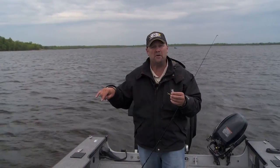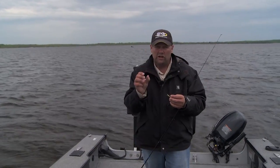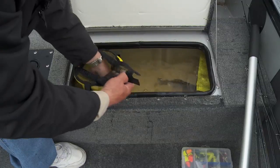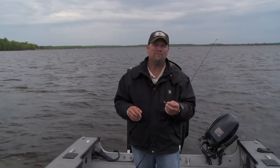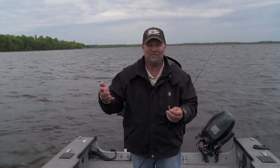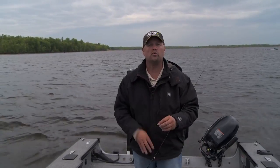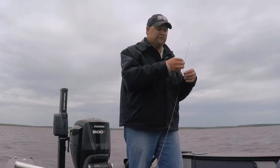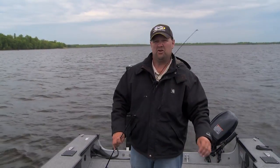These fish are chasing minnows. I'm not gonna go with those small, tiny little crappie minnows. I'm not gonna go with little chunks of nightcrawler or anything like that. So go with your fatheads, and sometimes I'll pick one of the smaller fatheads, but I'm going with a bigger minnow because it matches what's out here. And you know what? The walleyes are out here eating the same size bait. The perch are out here eating the same size bait. So make sure you're going with a size of minnow that's actually gonna attract them, and it'll make all the difference. All you gotta do is lip hook them right on that little Nipper, drop it down, vertical jig it, and you'll get them.